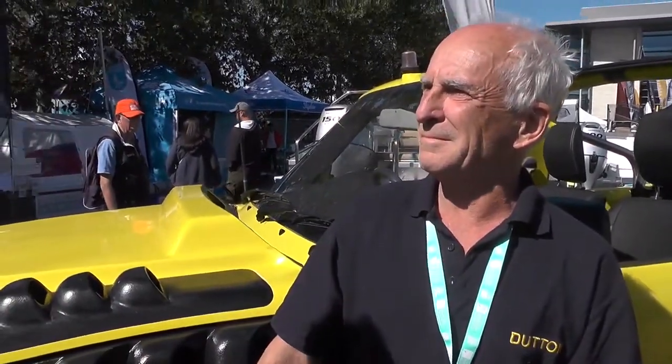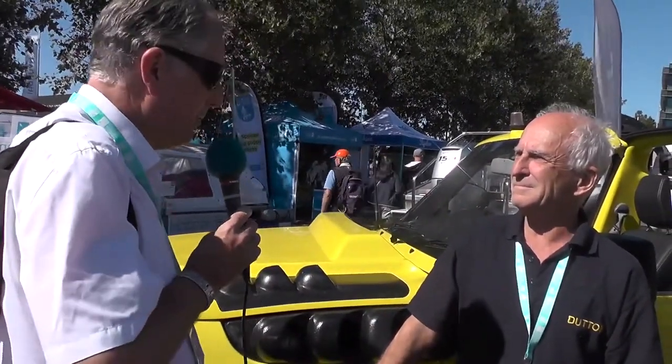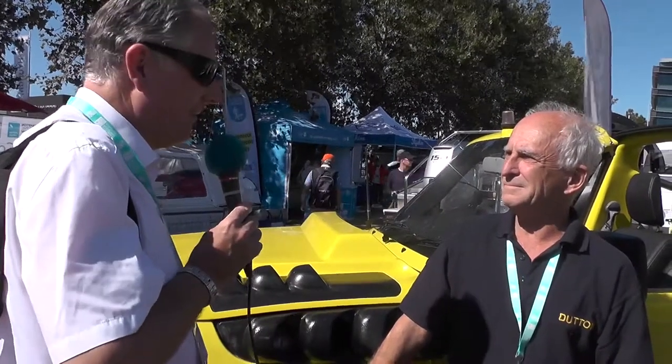And if anyone wants to find out more about the cars and how much it's going to cost them, how they can get involved, where would you recommend they go for websites and media? It's just timdutton.com. Everything's on that, prices, more photographs. Or if you just want to see lots of customers that have been using them, just type amphibious car into YouTube and you'll get hundreds of videos. And if you want to come down to the boat show this week, very close to the Southampton Swim Complex, you're in the centre of the arena here, and people can come, sit in the car and find out more.